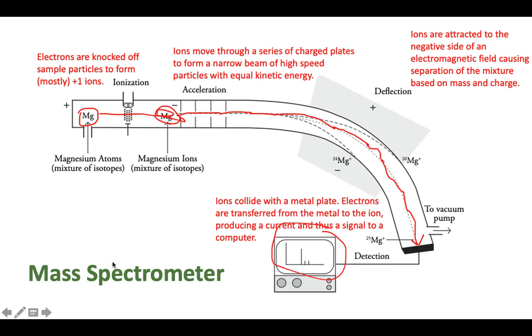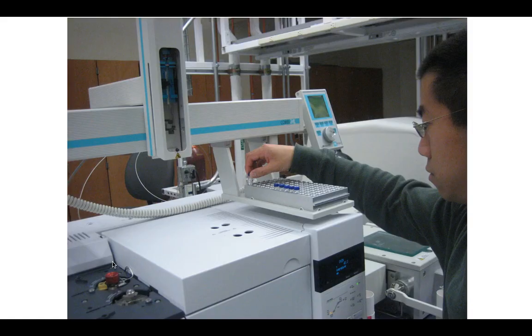Now, almost 10 years ago, I did a couple of summer internships at UC Berkeley with the mass spec and gas chromatography facility. And this was me using a mass spectrometer and preparing the samples for the machine to get ready to read. Basically, it did all the stuff inside. It ionized it, and then it outputted the information to a computer.